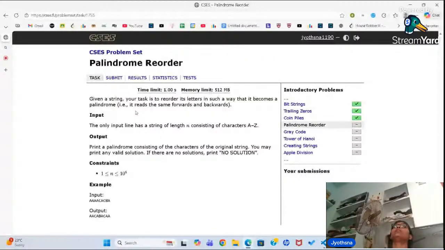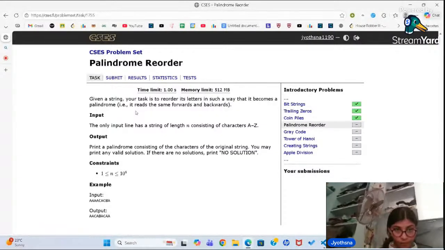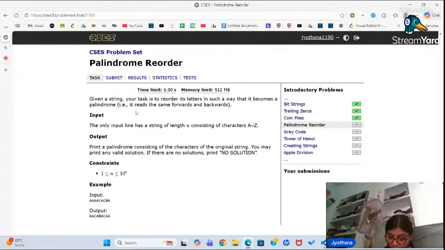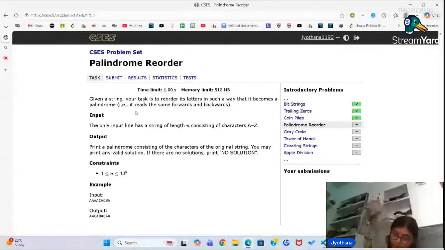So every letter should come in even count except one letter. A to Z only there. So it's easy. Every letter should have an even number of occurrences except one.